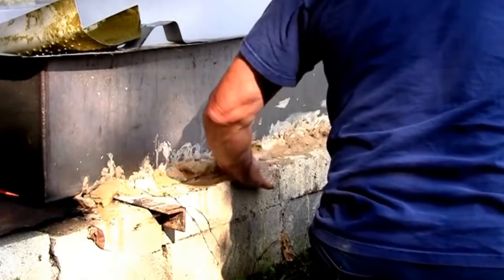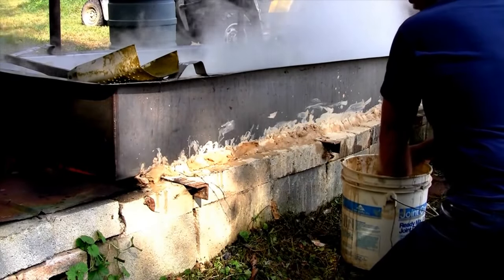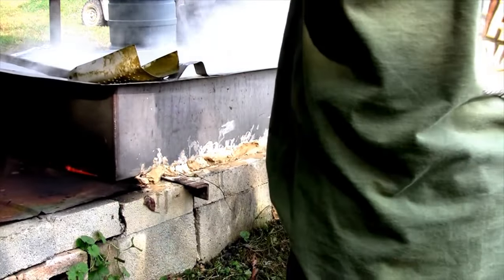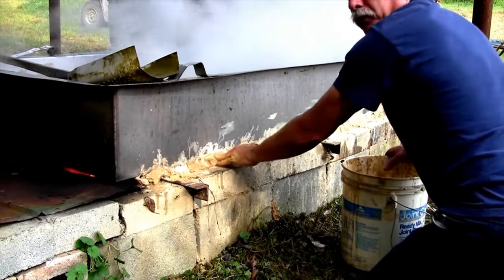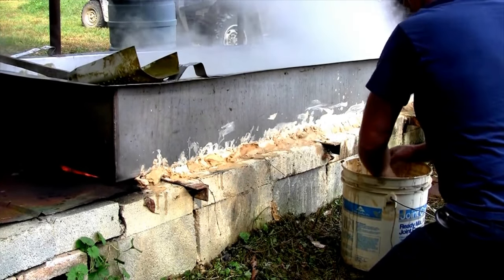Yeah, this is okay. The clay, the mud dries out and cracks, and you have to go back over it some, seal it back up, to keep the smoke from coming out on you when it dries out.